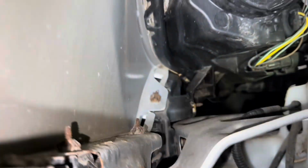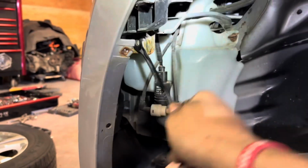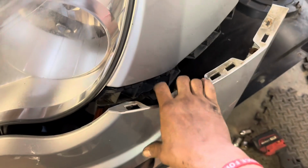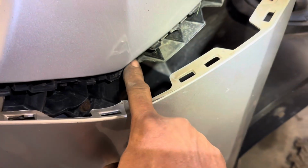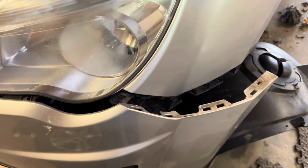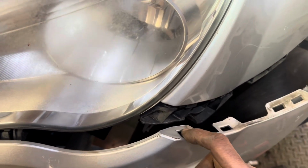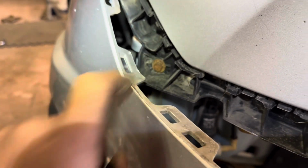Looking on the inside, we have 2 10mm bolts we need to remove. This will pop up underneath here. These little clips fit up in these grooves right here. We want it to look nice when we put it back together, so be careful. Don't break these clips.